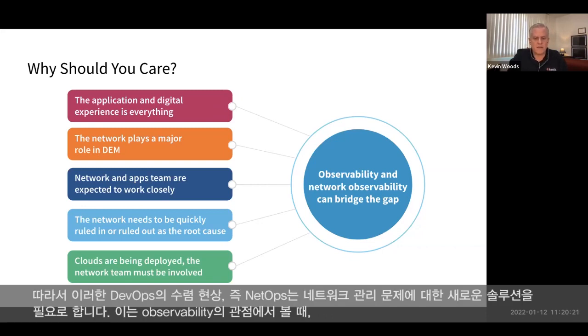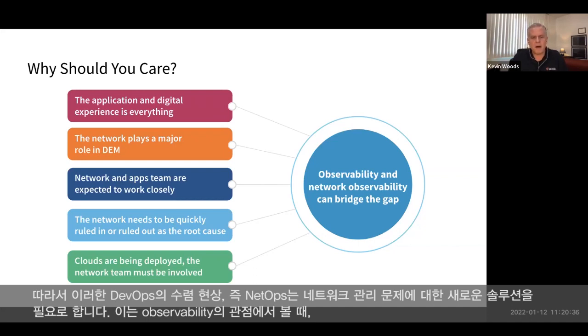And so this convergence of DevOps and, let's say, NetOps requires that we reframe the network management problem.